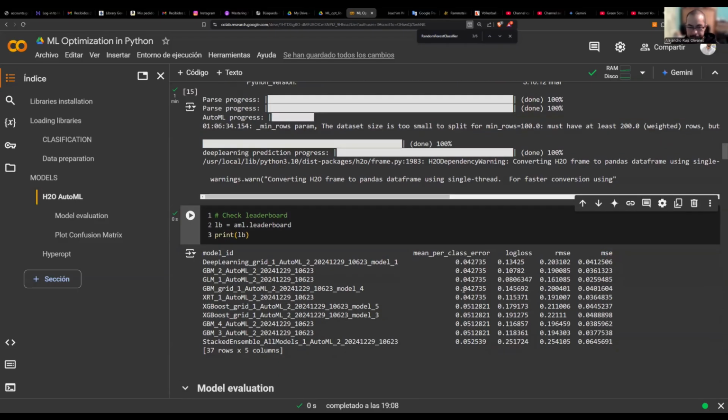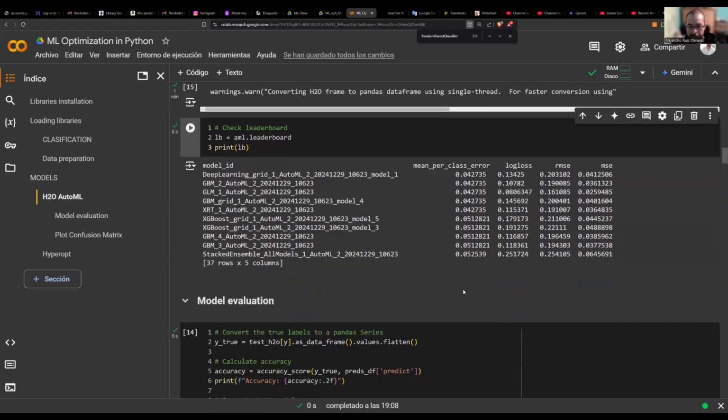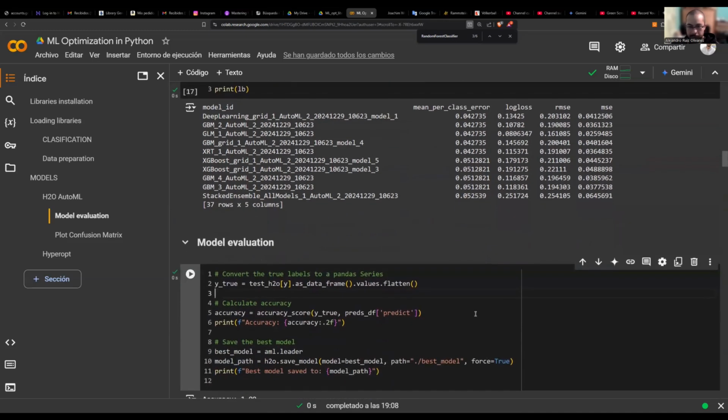And also we need to evaluate the model, of course. Let's do this with this function, accuracy score. This comes from the scikit-learn library. And to do this, we need to use the true labels, the true target, and the ones predicted by the model.